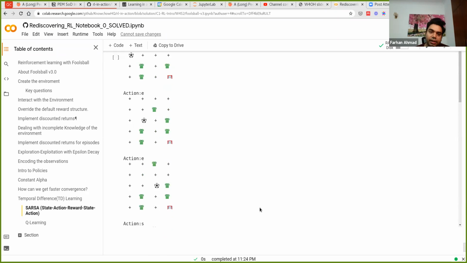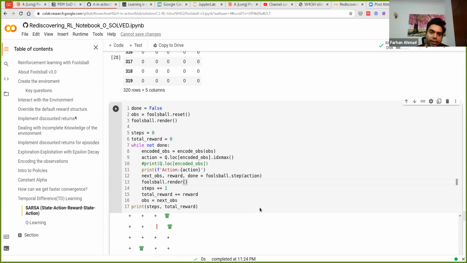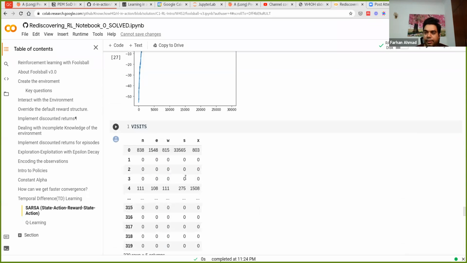Now the things that we need to think about is, if you look at the table, a lot of these cells are empty. Some of them could be empty because there's no way that state will occur, because they are just impossible. For example, I talked about states where the player is in a corner cell, then there will be configurations where we are assuming the presence or absence of defenders to its north or to its west. For example, at the top left cell, those states will never occur, so it's fine for them to stay all zeros.